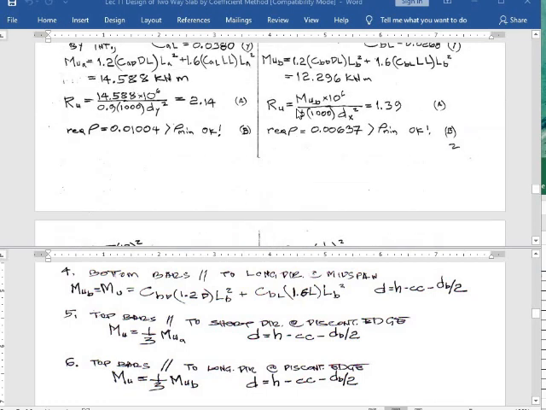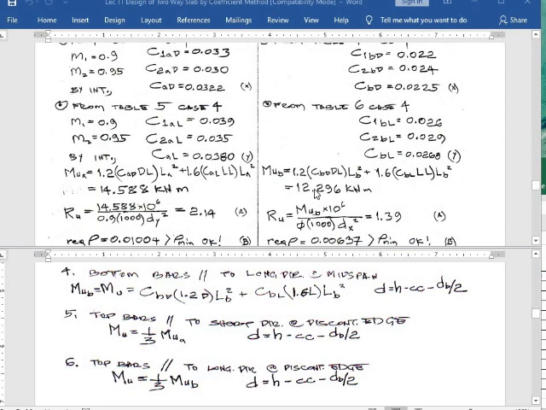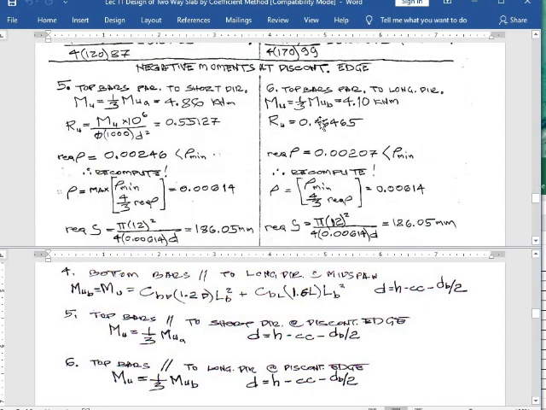So, bar number 4 will be 12.296. That is MUB divided by 3, which will give you 4.10 kilonewton meter. And then you proceed as in a singly reinforced beam. You have RU. As usual, the negative moments at discontinuous edges, their required rho is most of the time less than rho minimum.